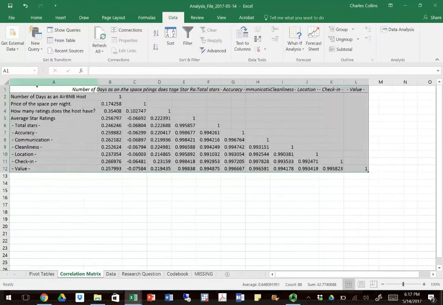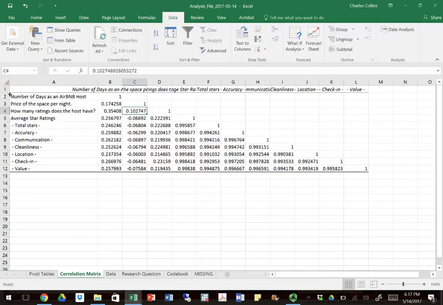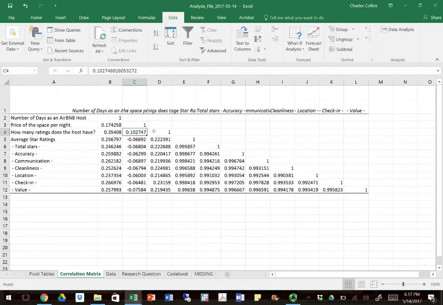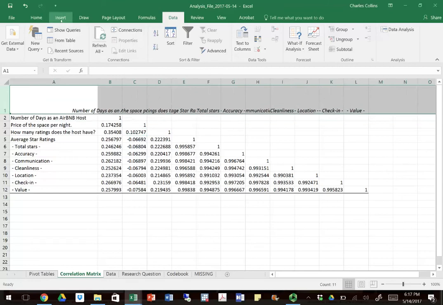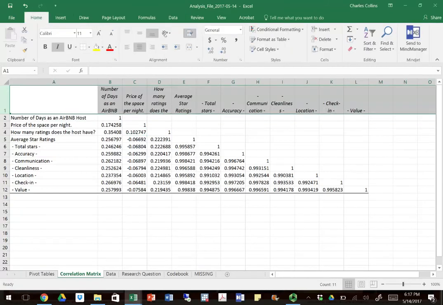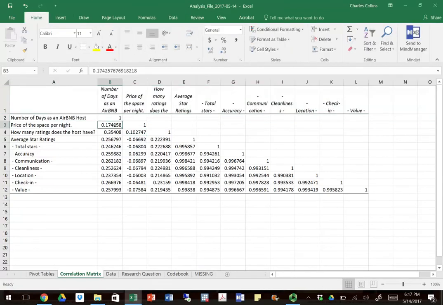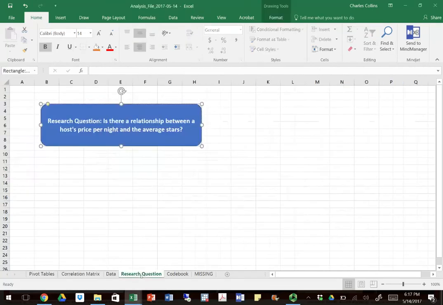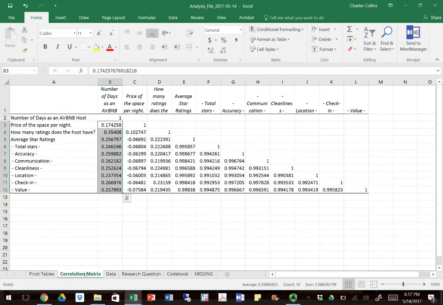In this correlation matrix, as you can see, we have a whole bunch of data here. What we're looking for is the relationships between these variables. If we go back to the research question, is there a relationship between a host's price per night and average stars, we go to our correlation matrix and look at the intersection of those two variables.